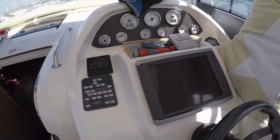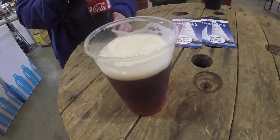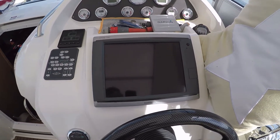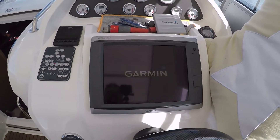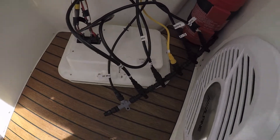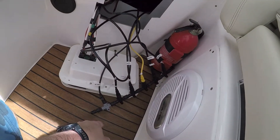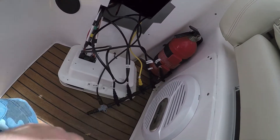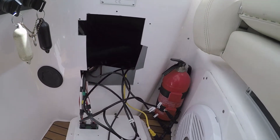So I'm going to show what happened to me and how I found out how to fix it myself. I have the Volvo Easy Connect connected and I will start my Garmin 7012, which is my main navigation system. Whilst we are waiting, you can see down here — this is how it's connected, all of it via NMEA 2000. I have the GMI 20 there, Volvo Penta here, and then the rest of the Garmin stuff — VHF, a radar, and a GPS antenna. Pretty normal equipment.